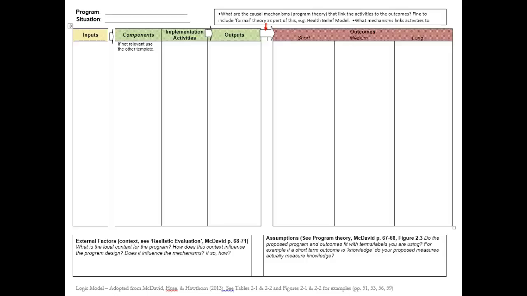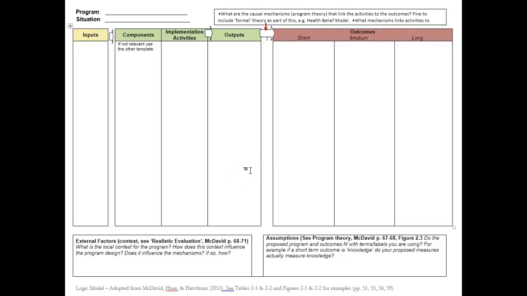This is a brief introduction on logic models. So here what you're seeing is your template for the logic model that you'll be filling out and handing in with your paper. And you see that this template is comprised of these various columns. The columns in the first part pertain to the program, and the columns in the last part pertain to those outcomes that the program is expected to lead to.